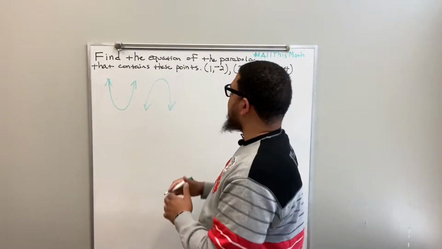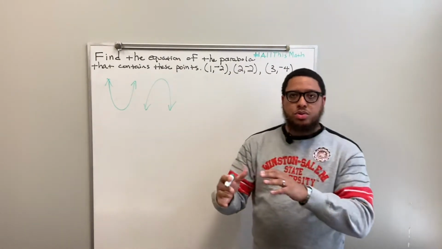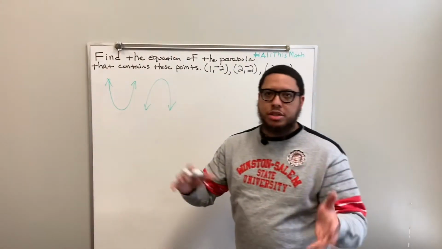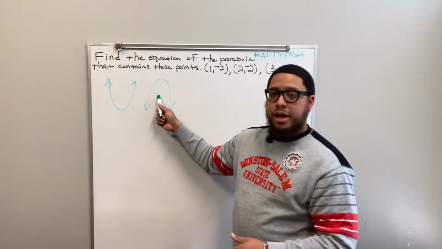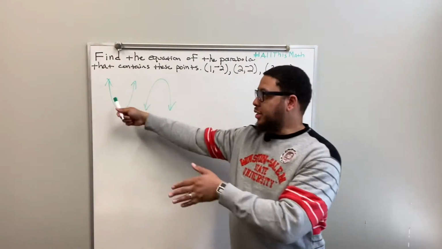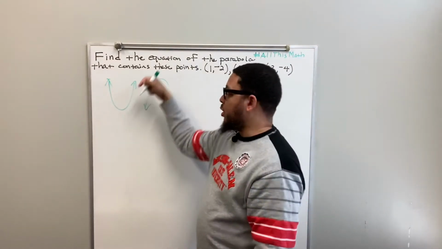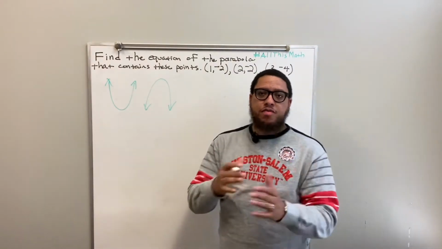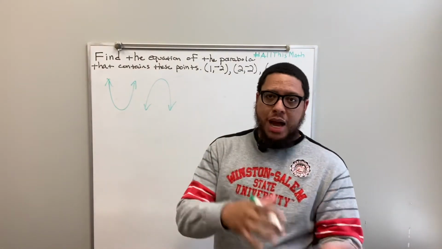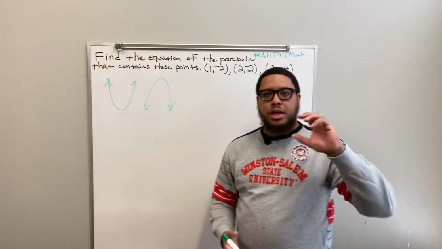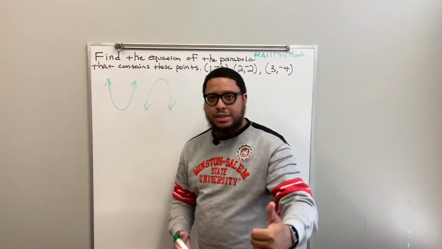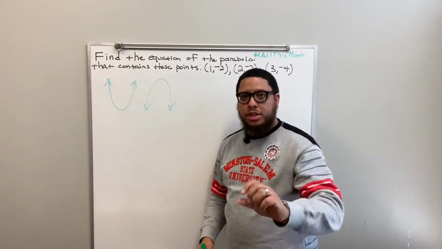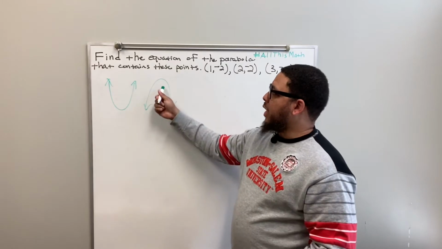So the parabolas that we're dealing with, where we have y is equal to something x squared plus something times x minus another number or something like that, they're going to look like this or that, all right, like this or that. Either they're going to open up or they're going to open down. The way that we know if it opens up or opens down is if the a value, which we'll talk about in a minute, is positive or negative. If the a value in the equation of the parabola is positive, that means it's going to open up like this. If the a value in the equation of the parabola is negative, it's going to open down like that.